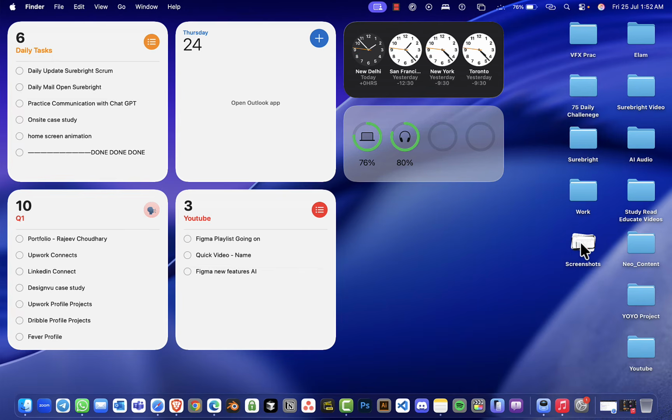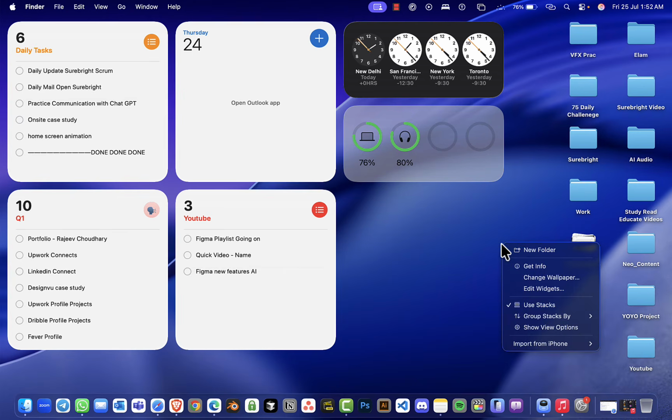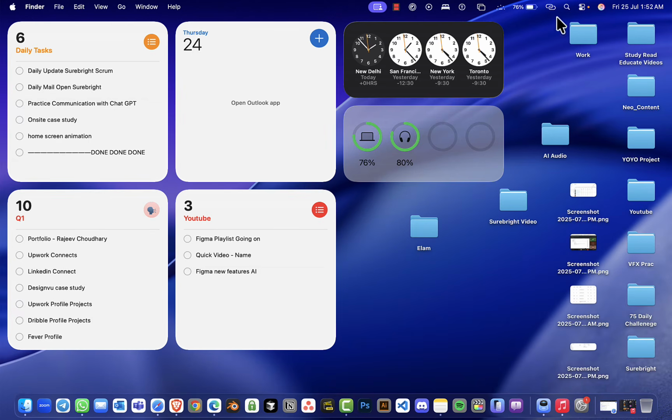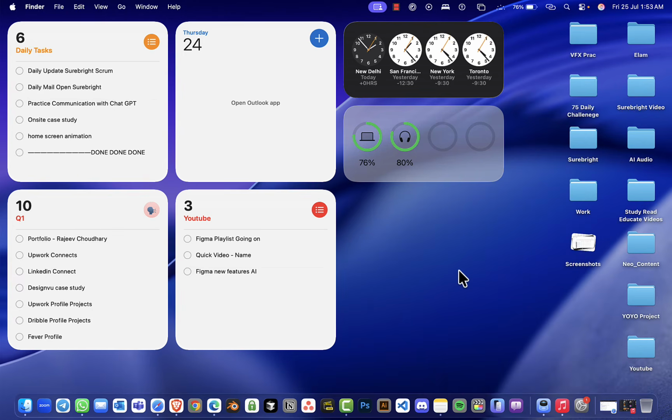If you require the screenshots, you press on it and it will reopen the accordion so you can use those things. Right click and you can see use stack is enabled. I'll just turn it off. Everything is now messy. You want to clear it out, use stack, and here you go. Everything is cleared.